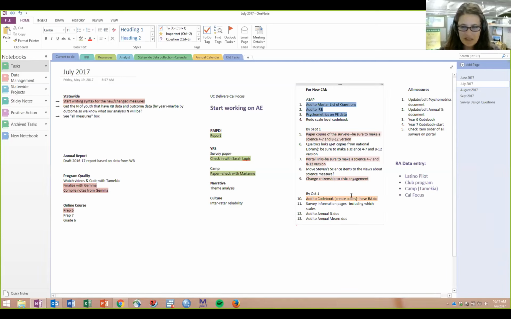And then I recently started implementing this light color orange for my student assistants because there's some stuff that they can do. And so I try to mark those. I look at this list and I see a lot of things I need to do. So I started using orange as, you know, your students can do this.